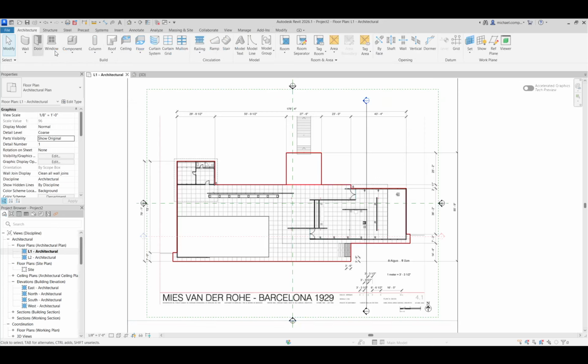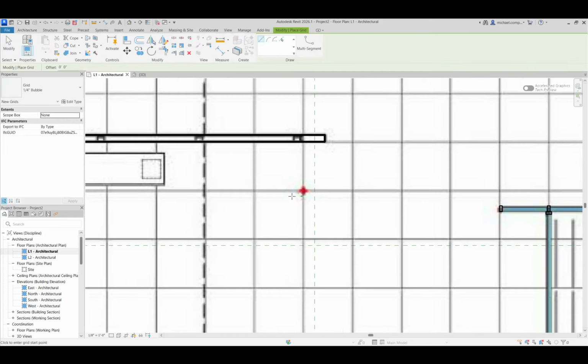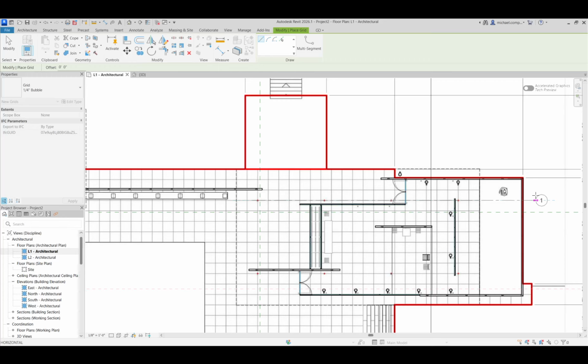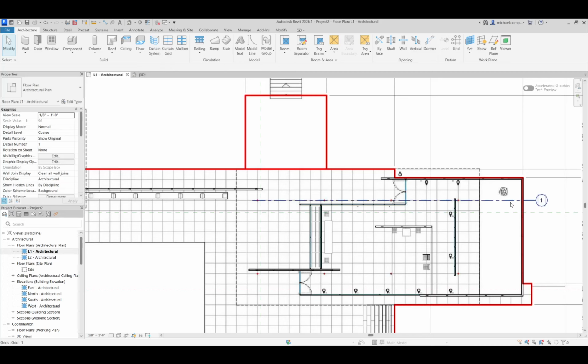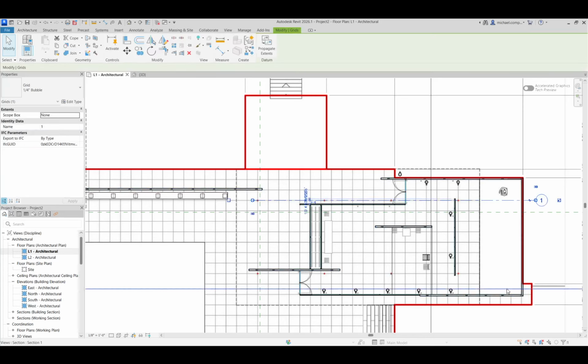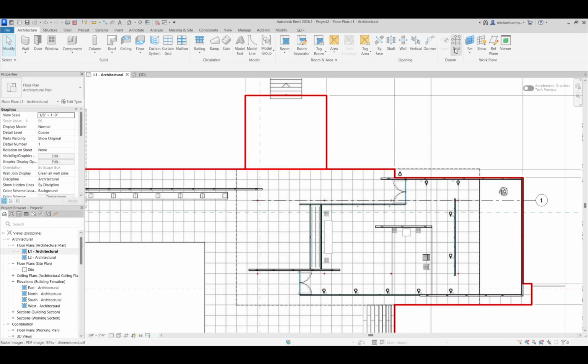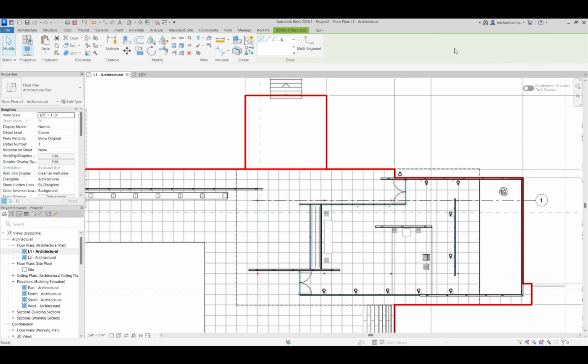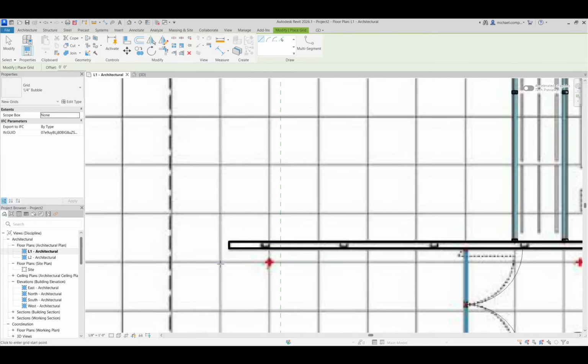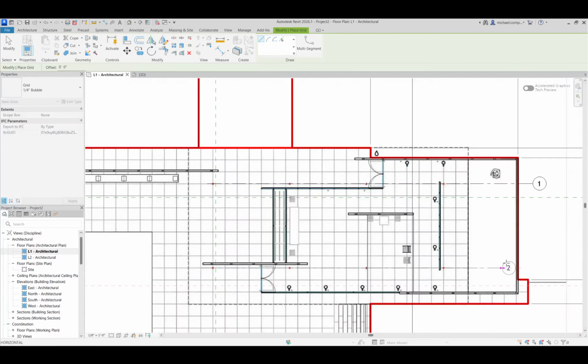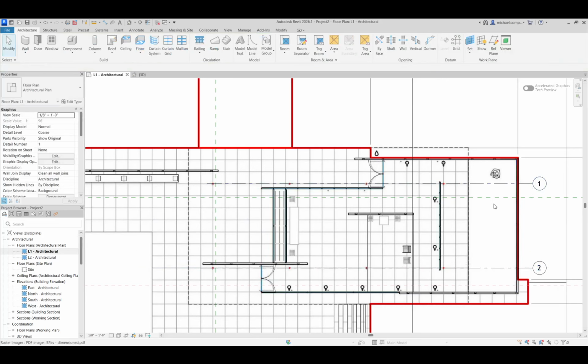So under the Architecture tab, I can create a column grid. And I'm going to start that out using this first row. I'm going to line this up all the way across here. And that is number 1. Now the same thing, if I have a bunch of column grids, I can use the array tool and array these out, but I only have 2. So I'm going to do that for the rows. When I get to the columns, I will use the array. Okay, so then here's another grid and line up, and it will snap for things so I don't have to worry about where they start and end. And that's brilliant. So I have my 2 rows.